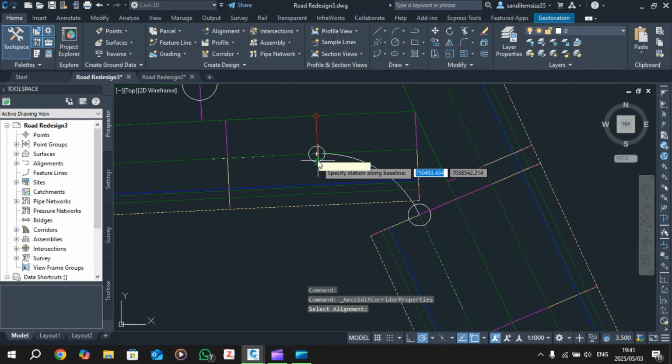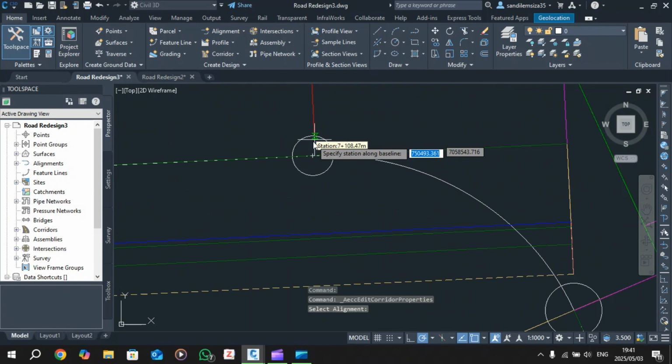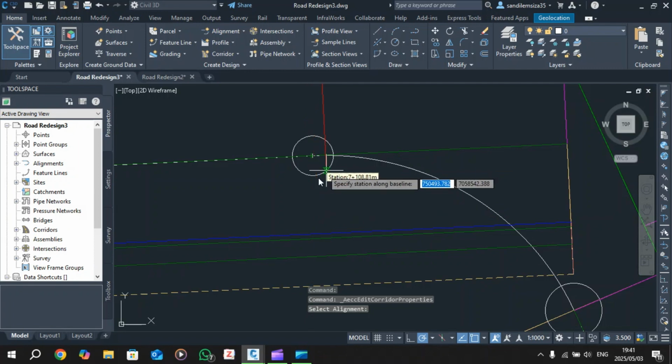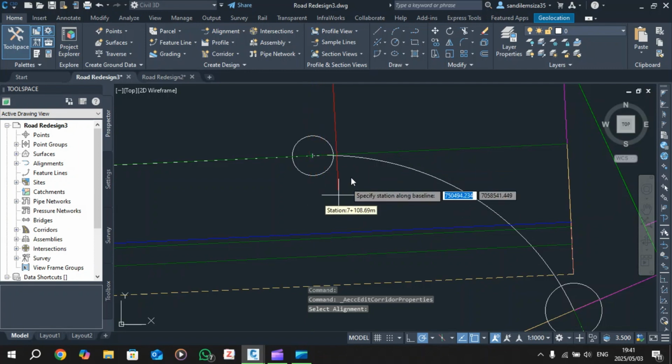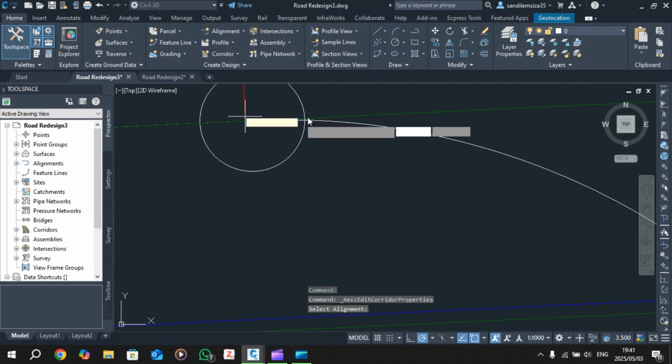Actually, I need to zoom in more. Why is it refusing? There we go. Got it.